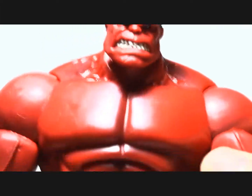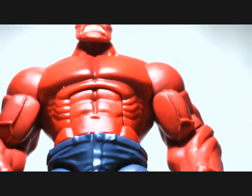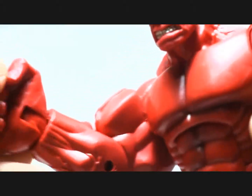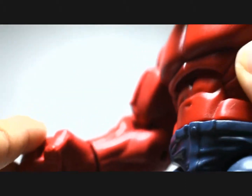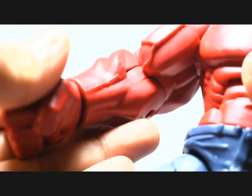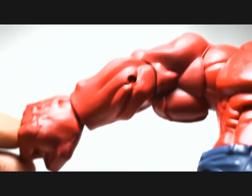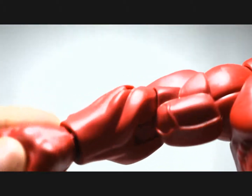The veins and the chest of this Hulk action figure is really great also. Look at that, there's so much detail on his abdomen and the torso, and the sculpt of the hands of this Hulk is really great. And look at the veins, right? Those veins are so good. I like that. And look at those muscles of Hulk. That biceps, really great, well sculpted hand of Hulk.